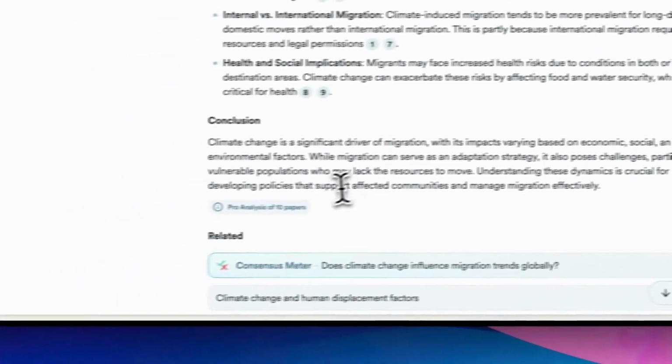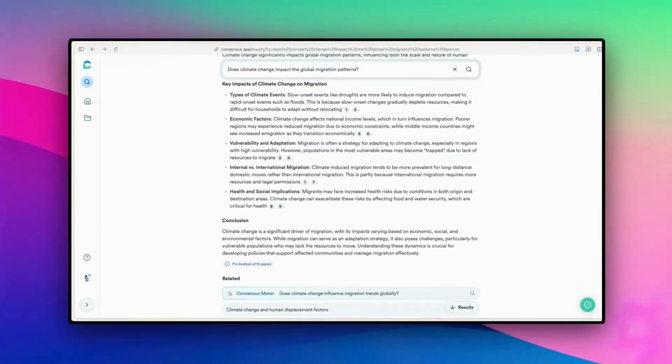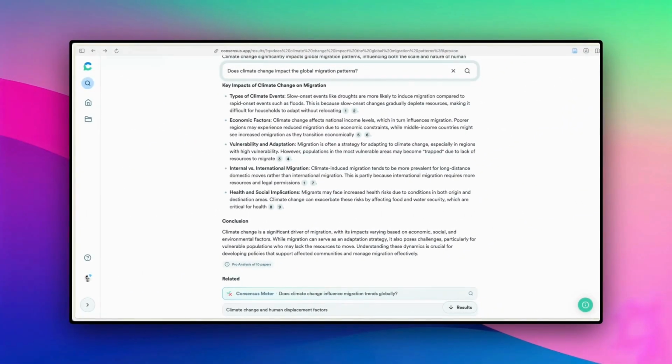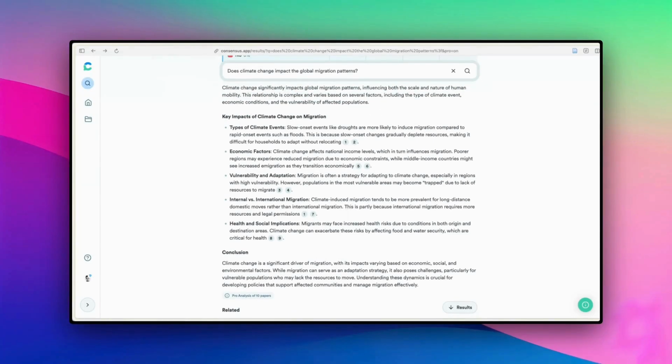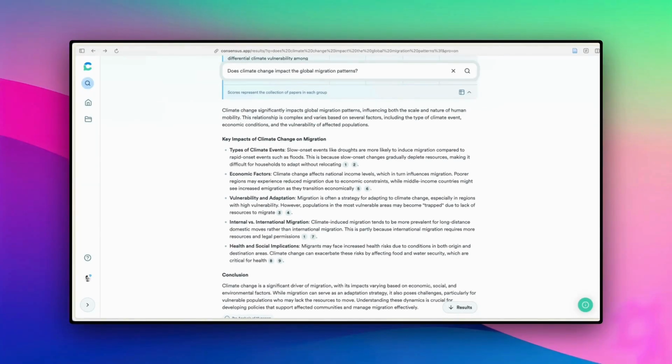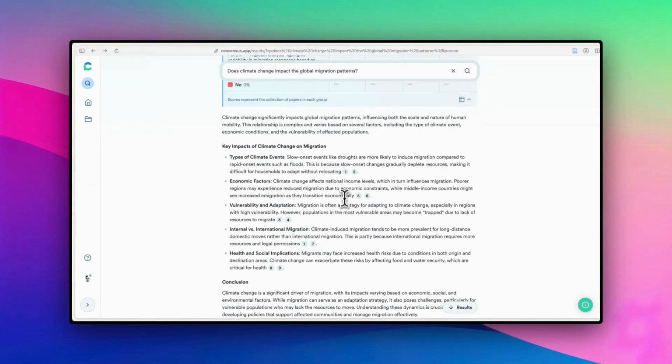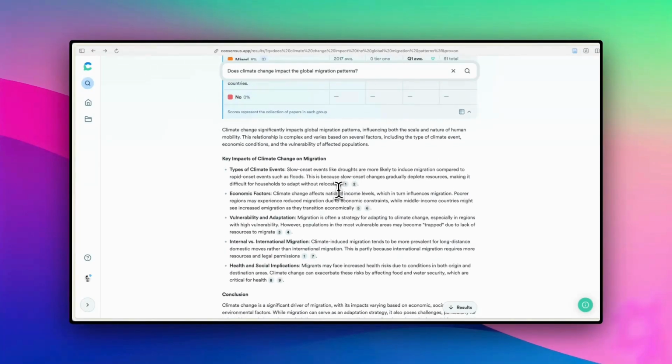As you can see here, Consensus used 10 papers. And what does that mean? This is an analysis of the 10 most relevant results for your query. So you have to keep this in mind, but it is definitely a nice start. As you can see, you will also have these first sources, and of course, while you are reading more papers, you will discover more.